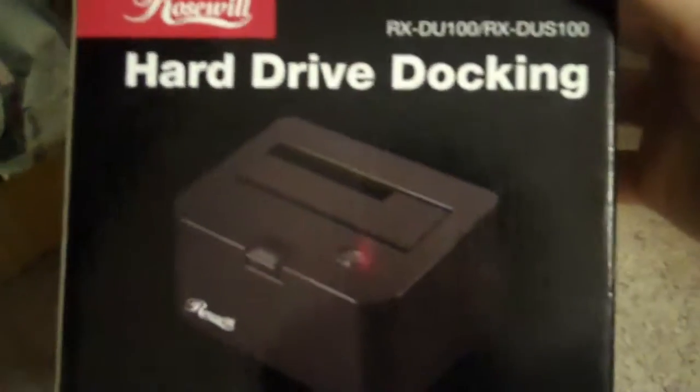I guess that's kind of normal for basic customer service calls. It's not like it's a big company — it's Rosewell. The product is definitely good; it's the hard drive dock. If you're interested, they have it on Newegg and it was about maybe 15 bucks. Not bad. Anyway, I'm going to go now and I'll talk to you guys later. Bye.